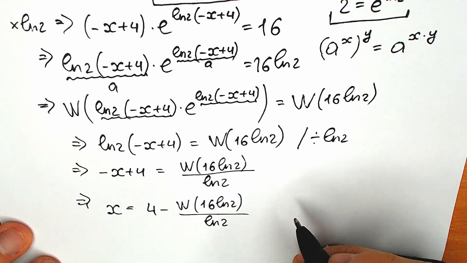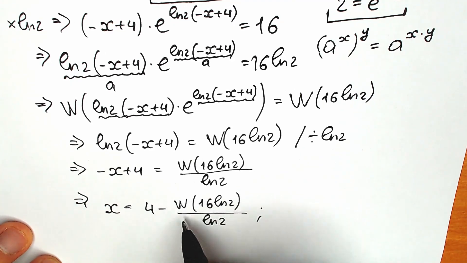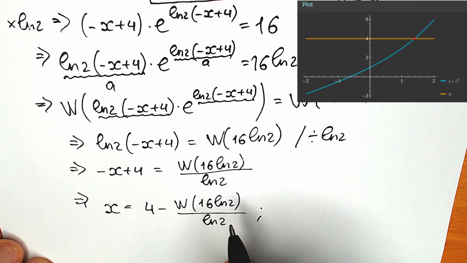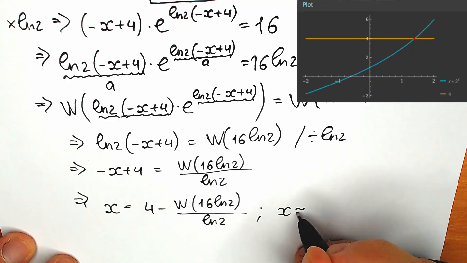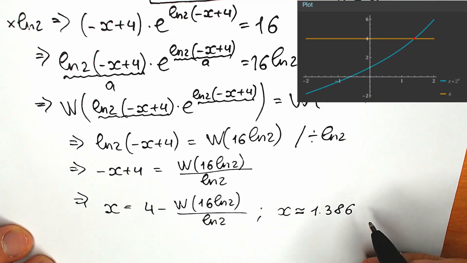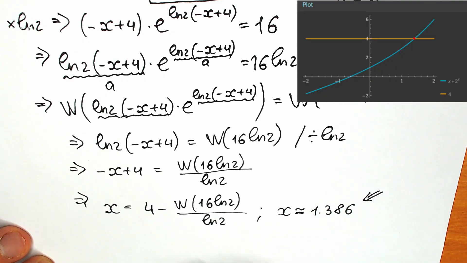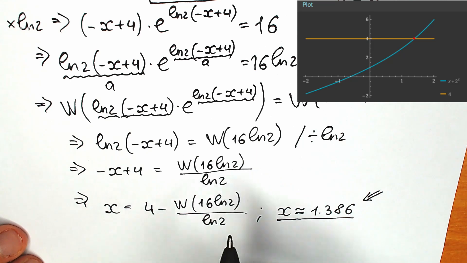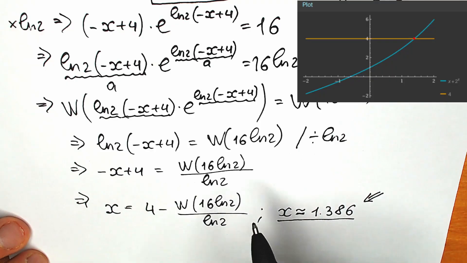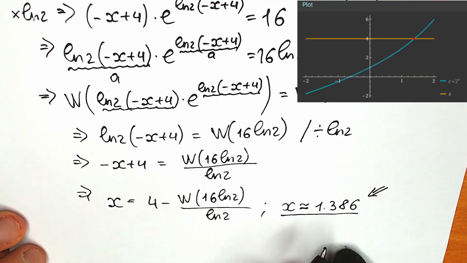A lot of students might ask about the approximate answer. If you plug this expression into a calculator, you can easily get a value — it's a real value, not complex. So we have x approximately equal to 3.86. Right now we can also see a graph: you can see the points of intersection from a geometric perspective. We have 2 to the x plus x equals 4, and we can express the left side and right side on a plot and see those points of intersection. It's great to view this question from a geometric perspective as well.